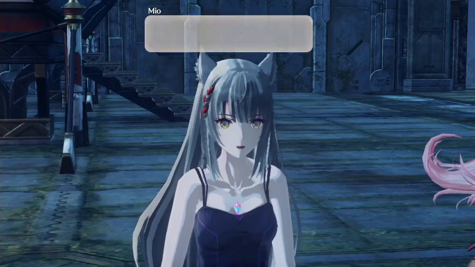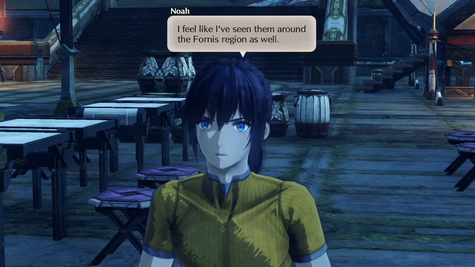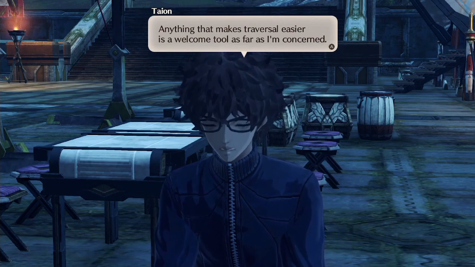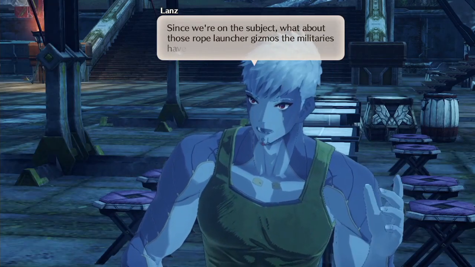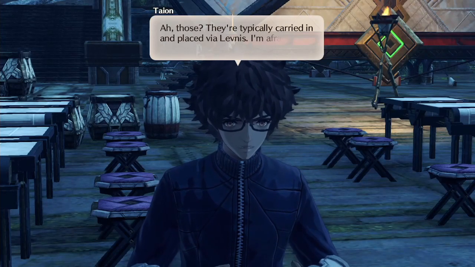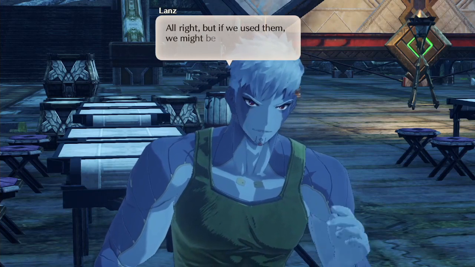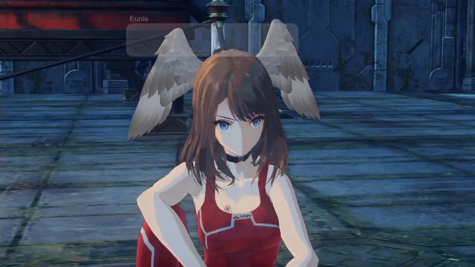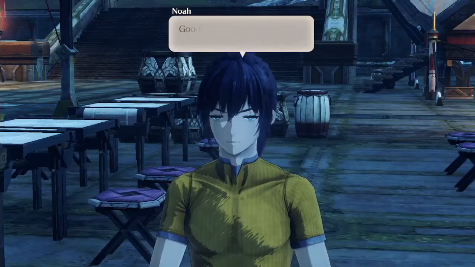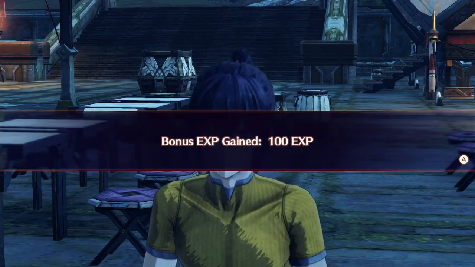I think we've gotten pretty good at using those rope slides. Yeah, I feel quite used to them now. They're low defense too. I feel like I've seen them around the Forest region as well. Anything that makes traversal easier is a welcome tool as far as I'm concerned. Since we're on the subject, what about those low bronchic gizmos the militaries have left all over the shop? Those that are typically parried and placed via levnesses, I'm afraid most aren't in active use. But if we use them, we might be able to get access to some new places, right? That's actually a pretty good idea if you ignore the guy that said it. Need to add that last part. Good fake events. Next time we see one, let's try using it.